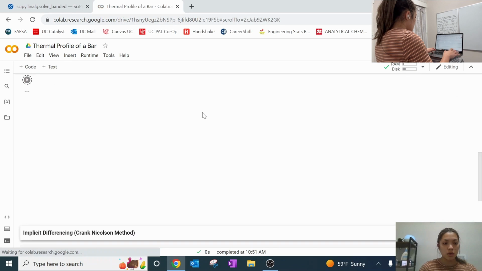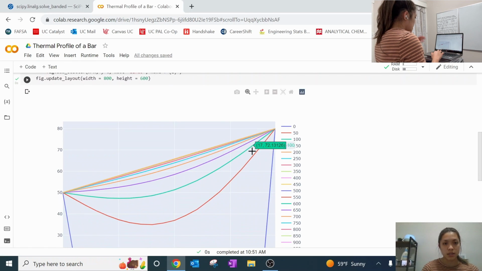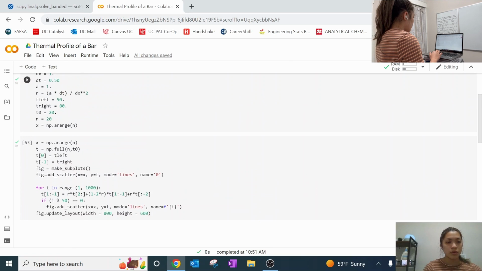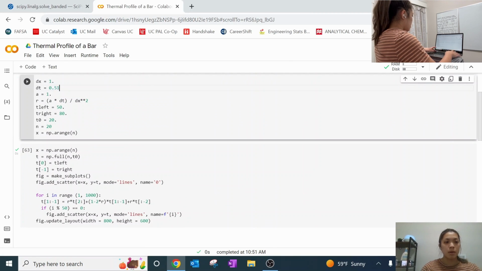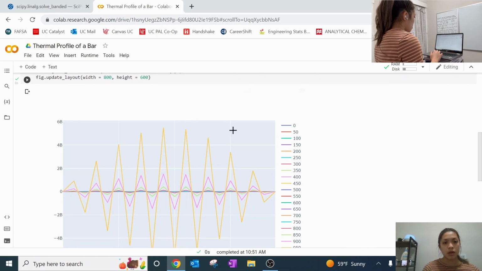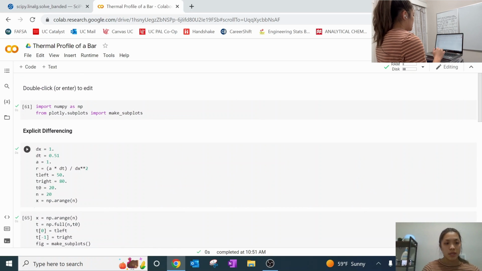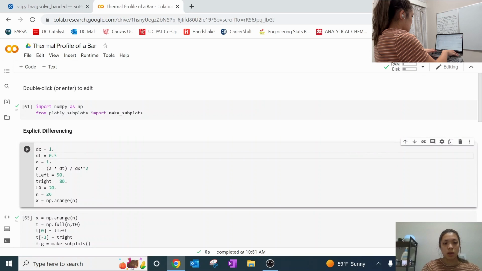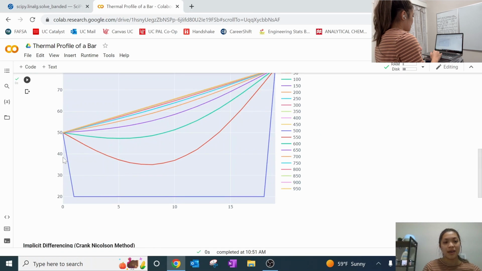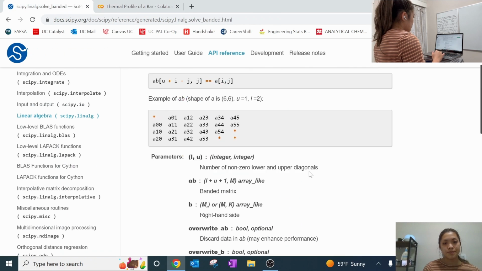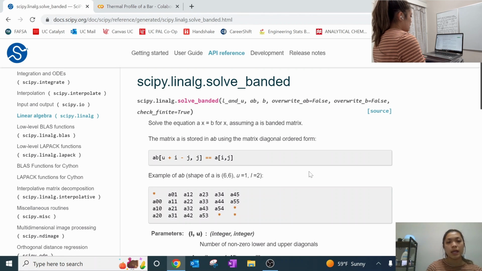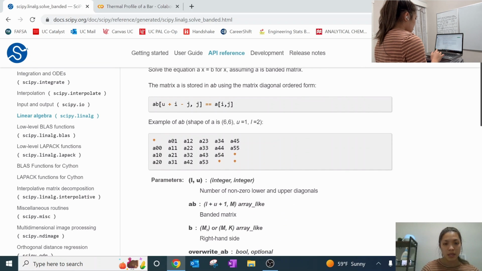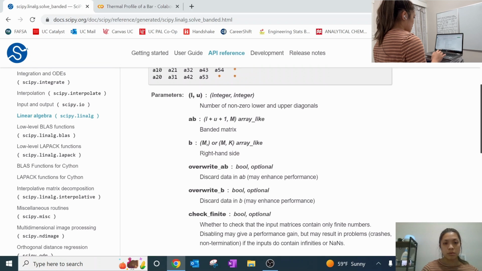And so this is the code that we wrote for the explicit differencing. This is the graph that we got. So to show, if we were to change the time increment past the upper bound just by 0.01, it creates this instability. And so that's why we're doing the Crank-Nicolson method. And so we're going to hope to avoid that in our final code. And so we'll be using this little prefix, the scipy.linalg.solve_banded. This allows us to solve banded matrices, and so we'll need to create our bands, and then these are the parameters that we'll be using once we actually solve the matrices.